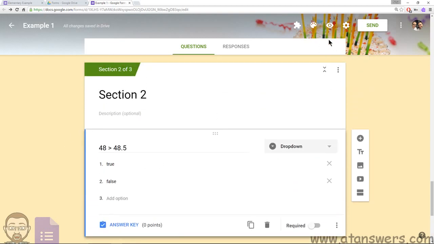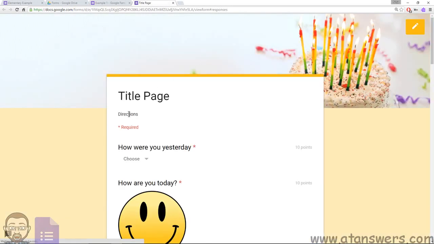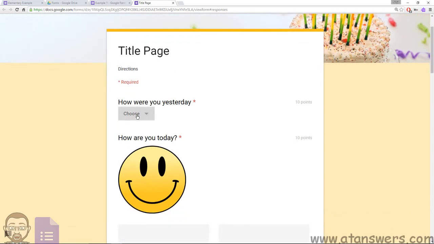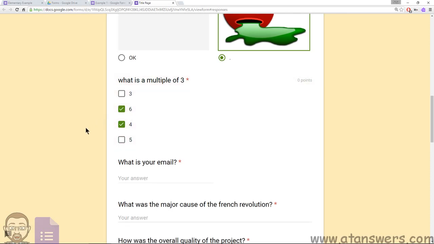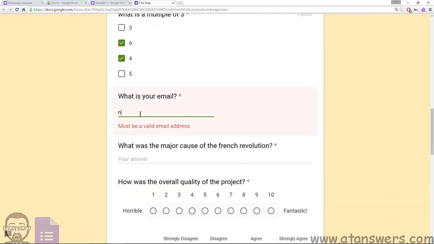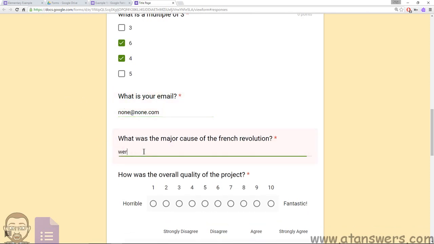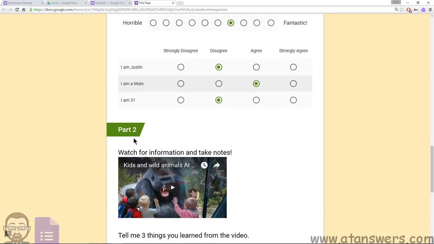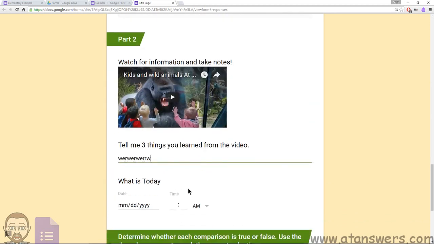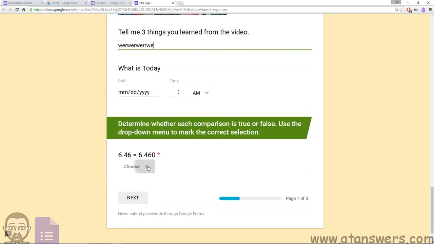So when I hit preview, I pick all my answers, correct or wrong. There's that subheading I had. I didn't make this a required question, so I can skip it.